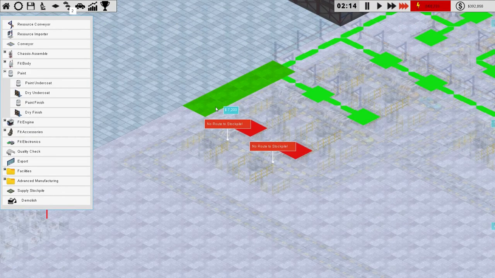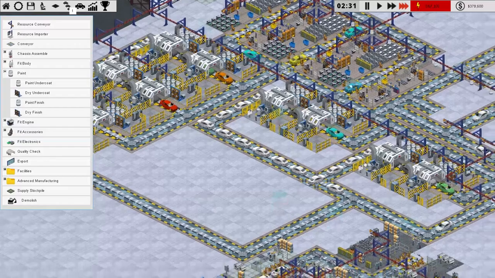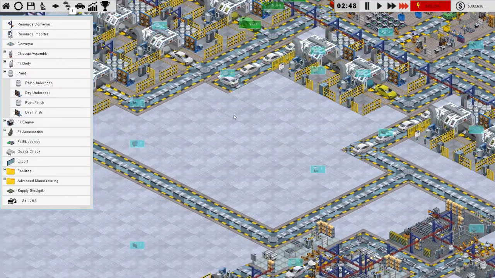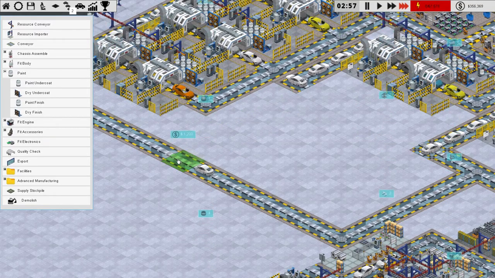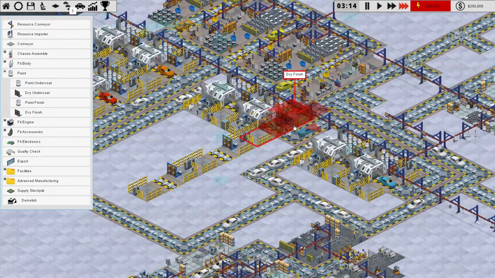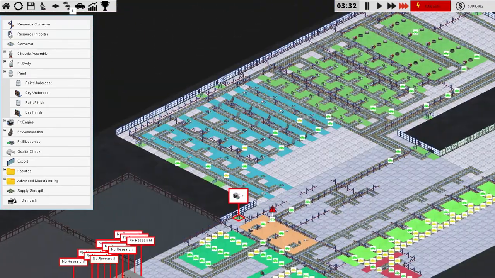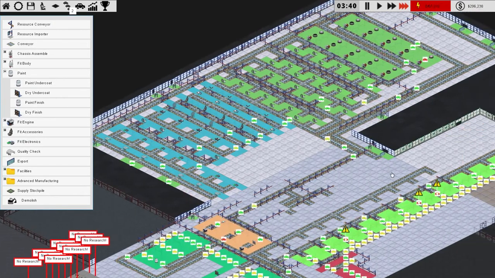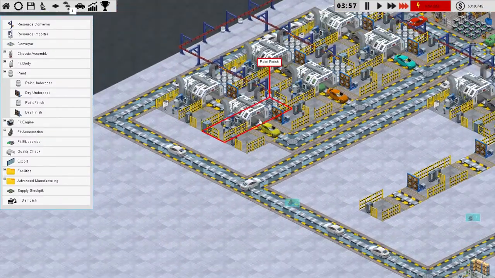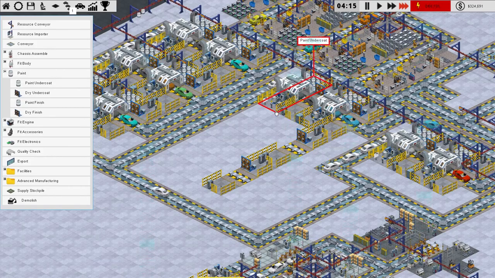Okay, so resource conveyor. Yeah, perfect. Got a huge amount of cars waiting though, unfortunately. I'm spending too much money. Sell some cars, people, sell some cars. We're getting huge numbers of vehicles just going through the system right now. Yeah, that's perfect. Absolutely perfect.